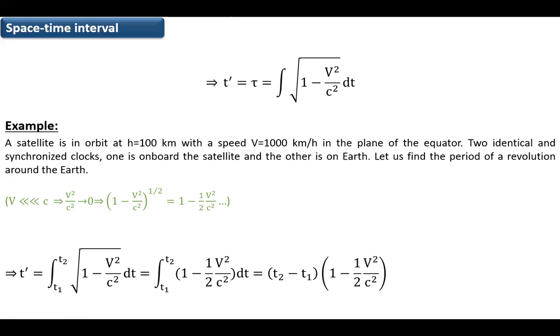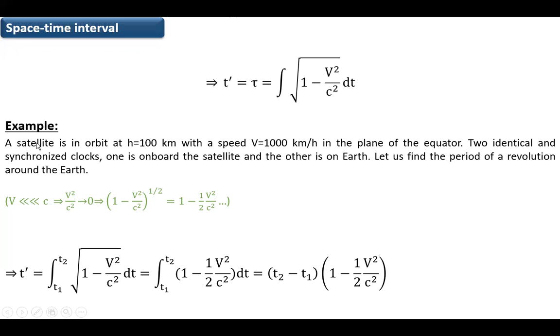We will use this equation of t prime and apply it to a real case. This was the case when Americans did this experiment in the 70s to test if relativity is true or not. They took two identical clocks. Of course, they were synchronized, really synchronized with a ray of light, a real synchronization, two identical and synchronized clocks.